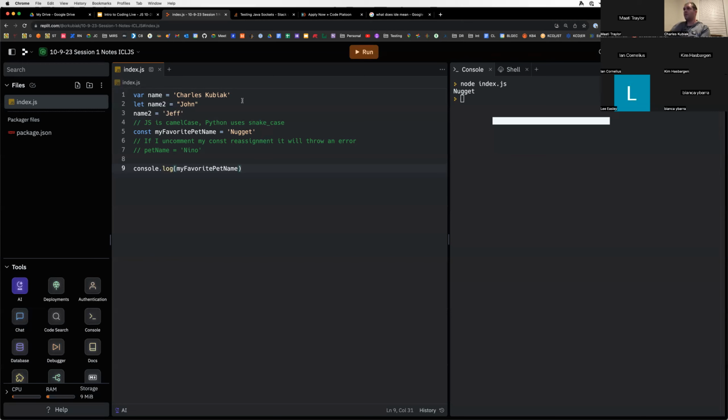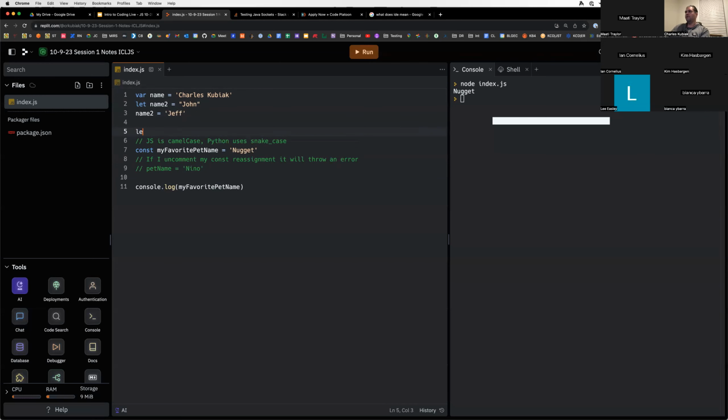Now, in some languages like Ruby, single quotes and double quotes can have different meanings. In JavaScript, it doesn't, but the backticks do, right? So let's string literal equal.